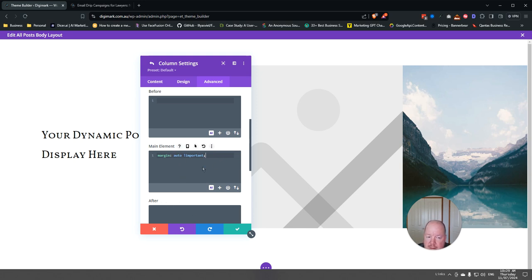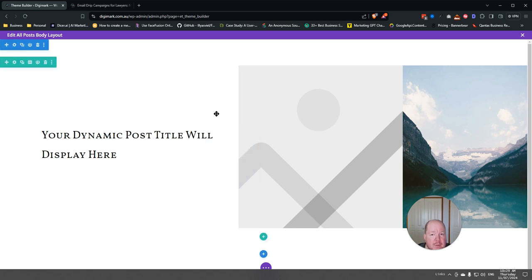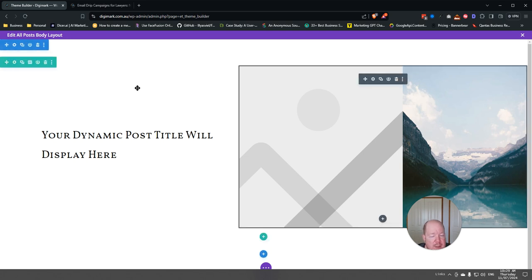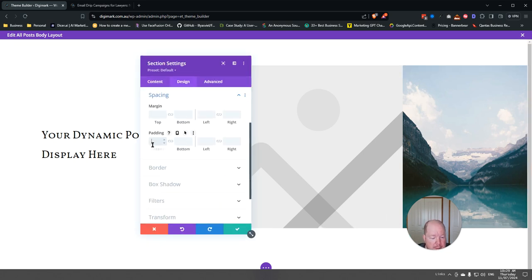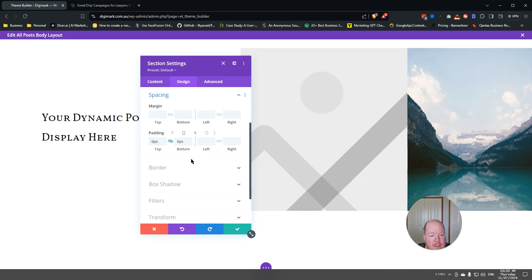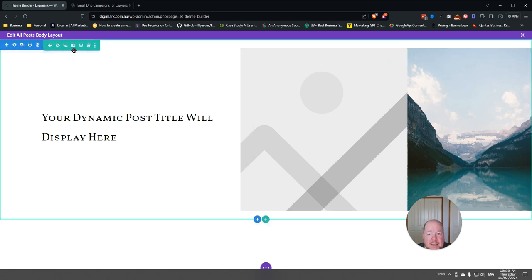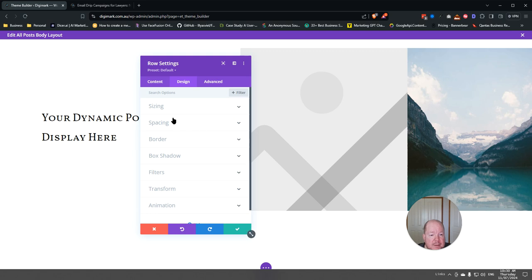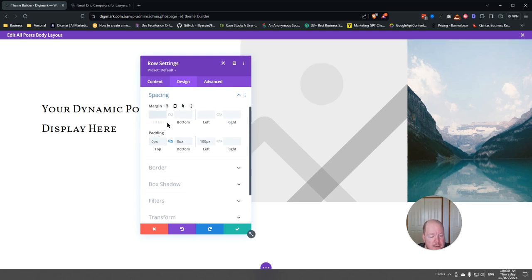That's all we need to do there, and that way that text will be auto. We've got this horrible space up the top here. We don't want that, so we're just going to go in and get rid of that. And we want to do the same for the bottom as well. We want to get rid of margins, top and bottom as well. We've still got a little bit of space here, so we're just going to do the same for this. So remove that and remove that.